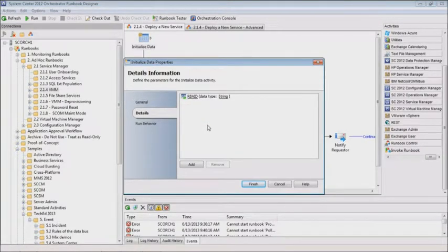You might ask yourself, why are you only passing over one field, Pete? Why don't you pass over all of the input that we got from the user right away? Excellent question. I'm glad you asked. The reason I do that is over time, I may need to evolve this request offering in some way. I may need to evolve this runbook in some way.